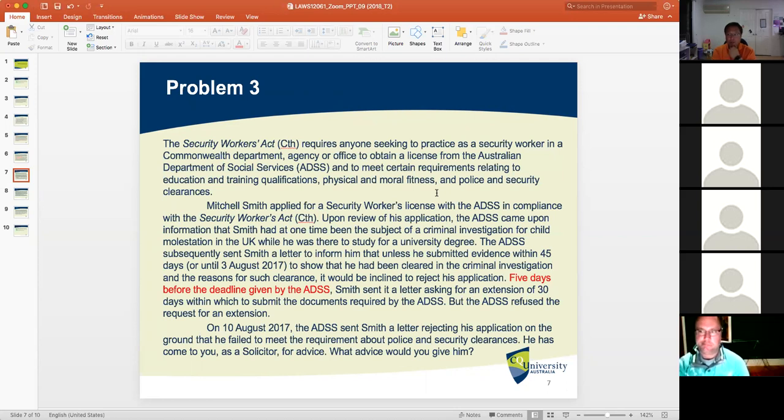So this, I would think, would be an instance following the cases of Said versus Minister for Immigration and Citizenship, as well as Keogh versus West. This would be an instance where the exercise of the power by the ADSS would be oppressive and would meet the Wednesbury standard of unreasonableness. Okay, it's 7:05. This might be a good time for us to end, unless you have some questions, comments before we end tonight's session.